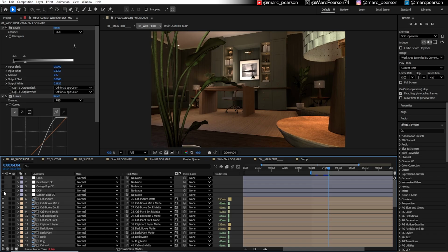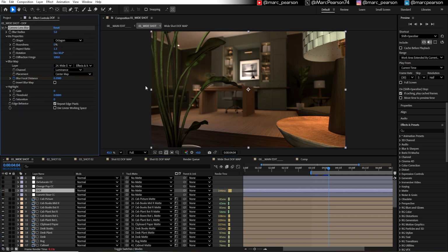render. So in this wide shot here, I can turn on depth of field and wait for it. There it goes. And this is just the cheesy, not cheesy, but it's the camera lens blur default in After Effects.